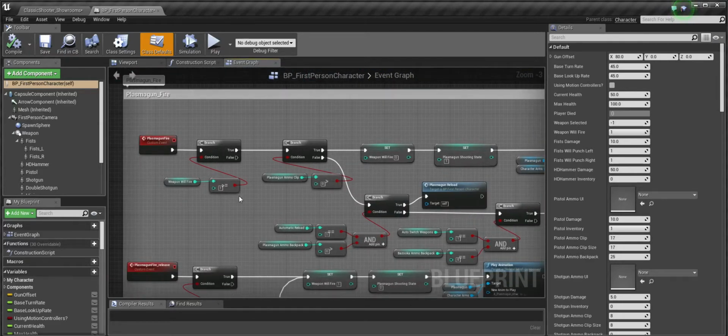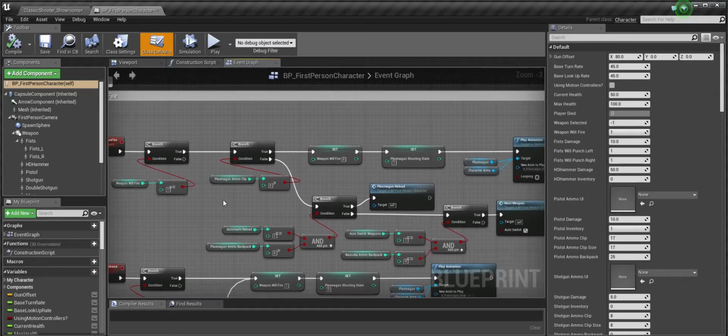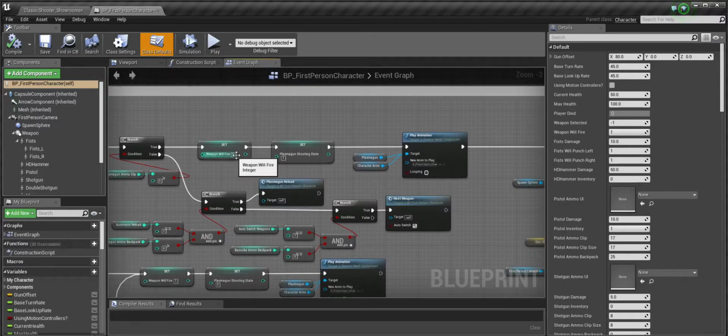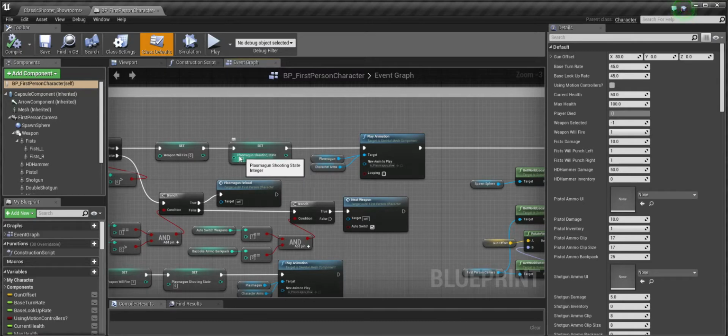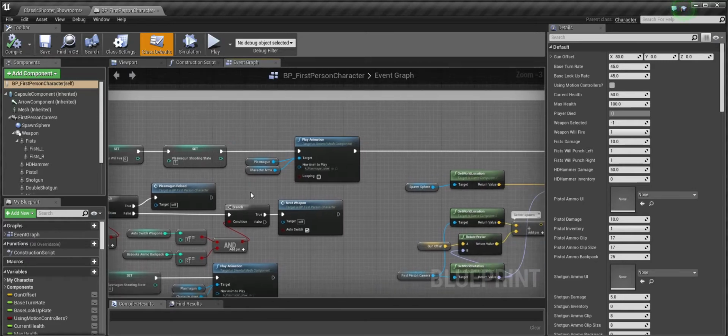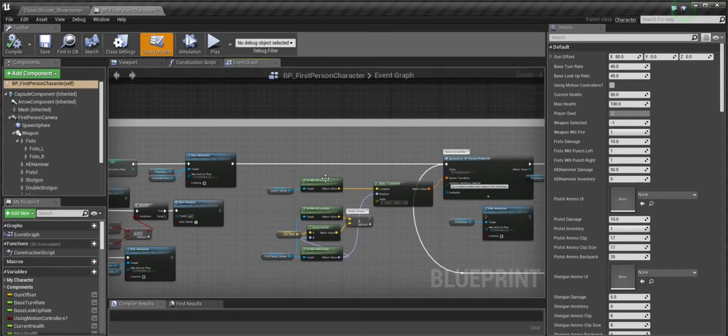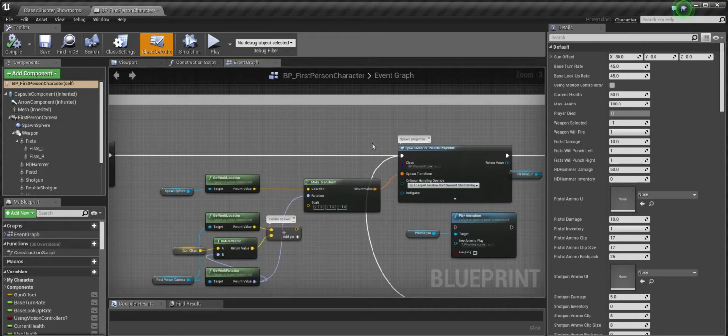So as always, first of all we check the weapon will fire condition and the ammo in the clip. And then we check the automatic reload and auto switch weapons conditions. Then we set weapon will fire to 0 and Plasmagun shooting state to 1, just like in the minigun logic. We play the Plasmagun shoot 1 animation, which is the beginning of the shooting animations. And next we spawn the projectile.